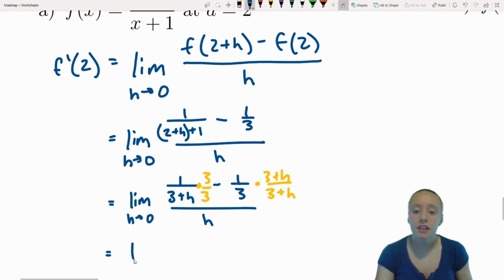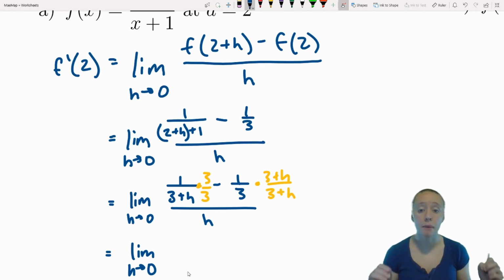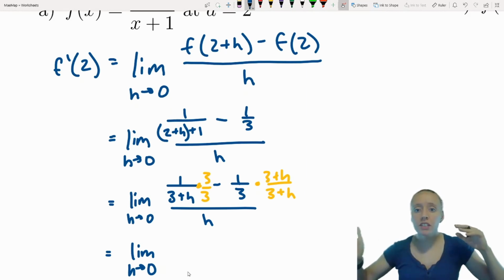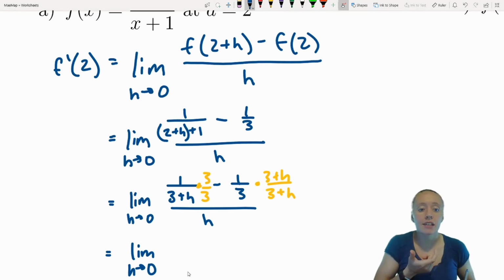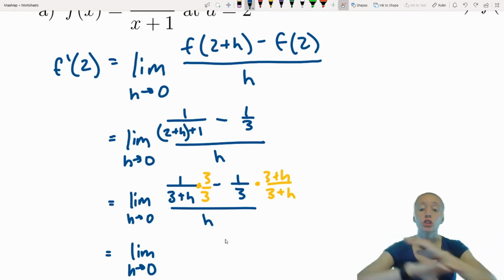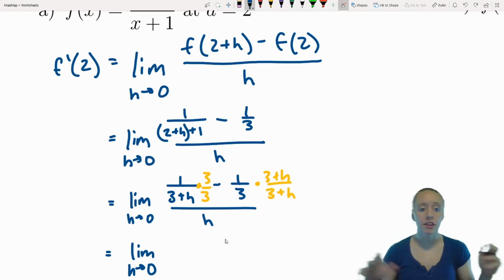This is going to give me the limit as h approaches 0 of, remember, our goal for these limits is to get that denominator, whatever is making that denominator 0, to cancel out. So when we used our previous formula, we wanted x minus a to cancel out. For this, we want that h to cancel out. So if we can get h somewhere in our numerator that's multiplied to absolutely everything, check, we're set, cancel it out, plug it in.